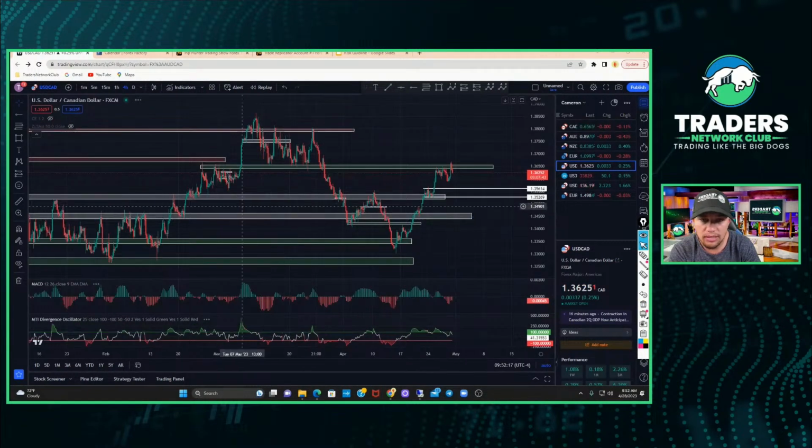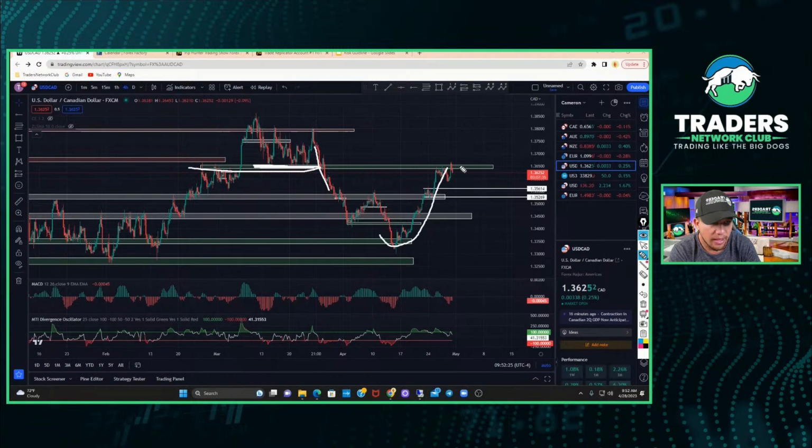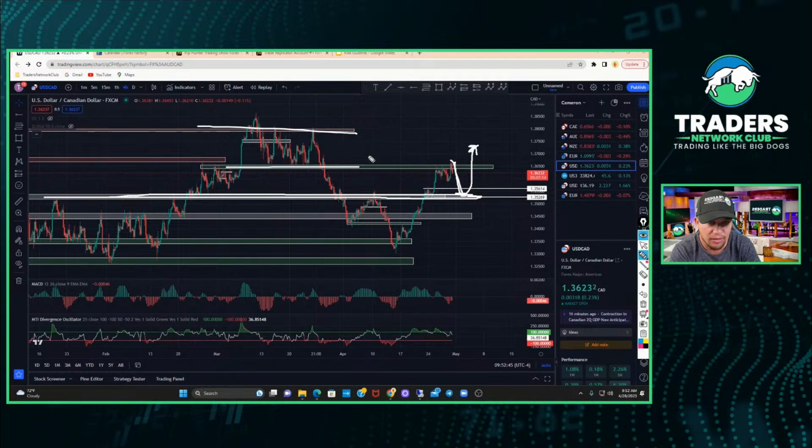It's a previous support level. You can see right here, this was a key support level that price broke through, coming all the way back up now to retest this. We should see a strong retracement on the US dollar CAD here, at least back to this level right here, where we see some resistance. I would like to see price retrace back and create some support here, even if it wants to continue moving bullish into this range-bound consolidation.